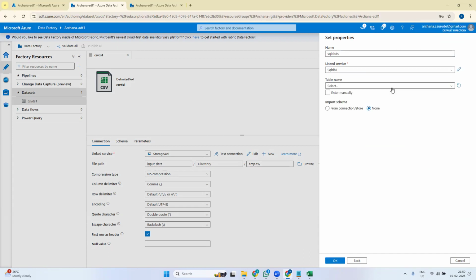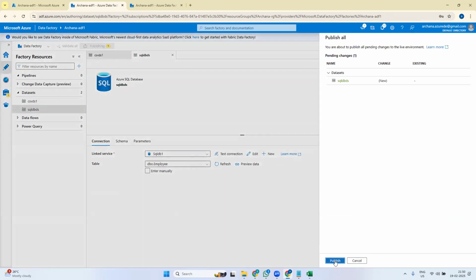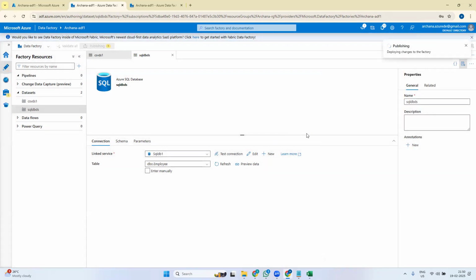Select this, and now it is asking which table to select. In the drop down, there is only one table. If there are more tables, you will see all the tables that are in this SQL DB. Since we have only created one table, it is showing that table. Select this table, say okay, and do the publish all. This dataset will also be saved.